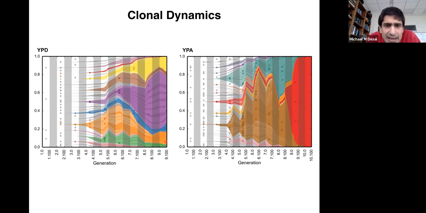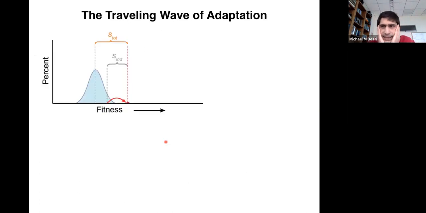The way that we visualize how this competition between lineages and sublineages takes place goes back to theoretical models of evolution in these laboratory experiments, which model the evolutionary dynamics as what we call a traveling wave. Basically, the idea is that you have a large population with lots of different mutations which are competing and interfering with one another. Collectively, all these different mutations generate variation in fitness within the population, which I'm drawing with this blue diagram.